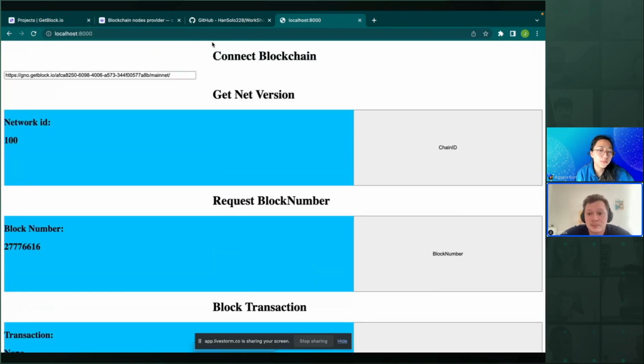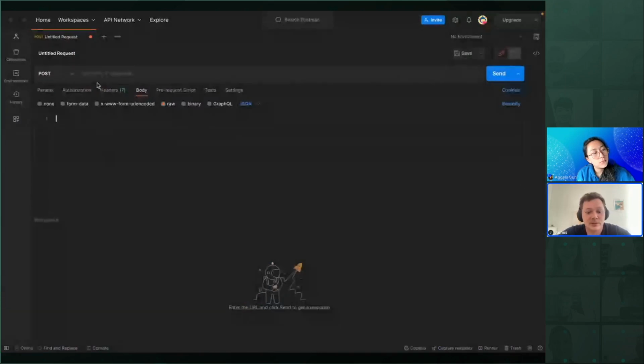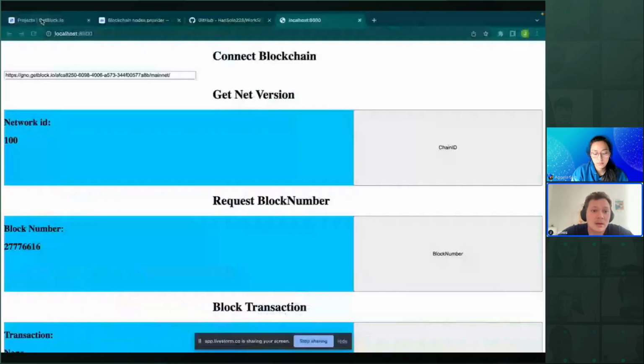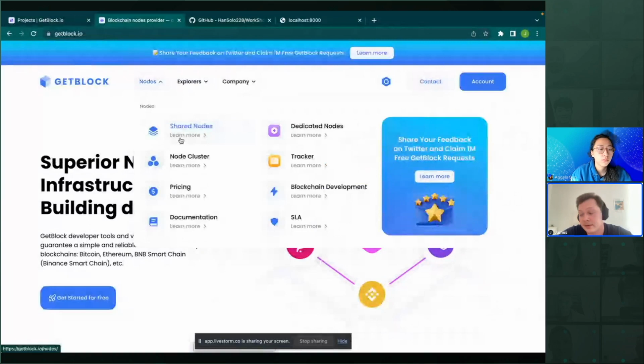So we can see this is very simple, and to understand what's going on, let's do it manually via Postman. Yeah, I guess a lot of you have Postman, and we will just put our URL, our endpoint, in the URL, and check how to get any of the blocks, the last block of Gnosis.